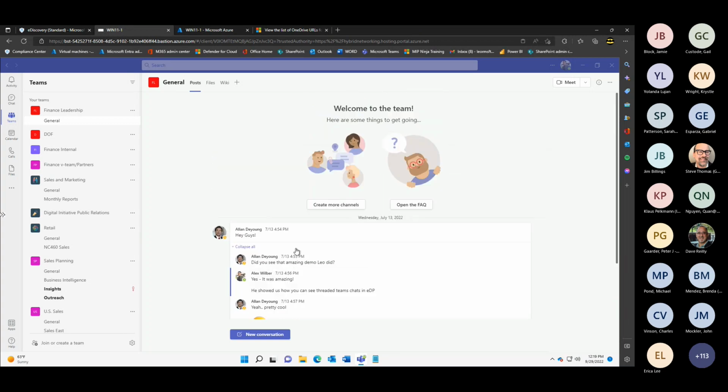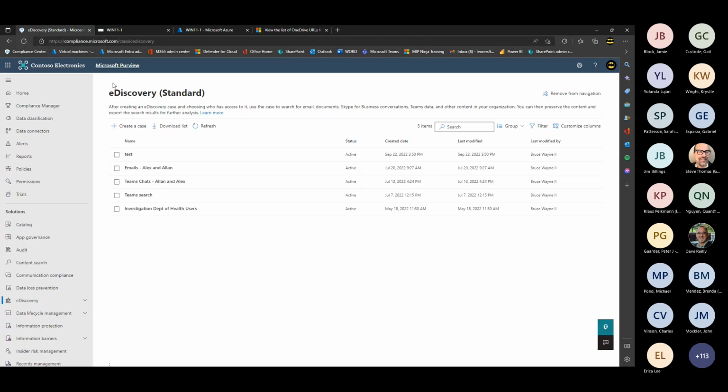All right, now that we've set the stage, let's go over to the eDiscovery Standard solution, which is located in the Purview Compliance portal. For the convenience of this demo, I've already created a case that has all the Teams chats for Alan and Alex. But let's walk through creating a new search so you can see all the details involved.